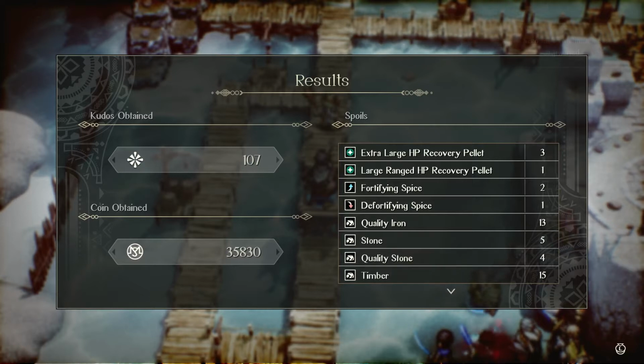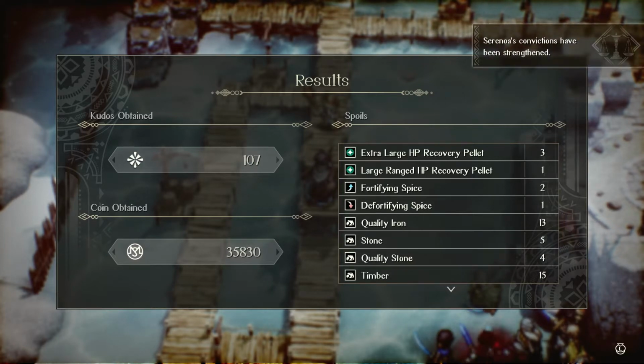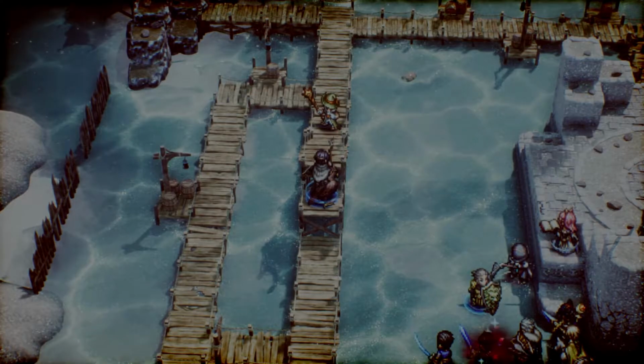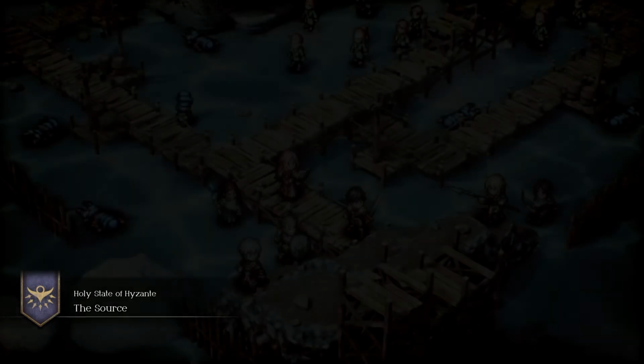Okay. Wow, that's a lot of coin we just got. Damn. We definitely need those extra large enlarges, so I'm happy about that. We'll be able to buy some more with that 35 grand. That's good, because we used a lot of items in that one to keep ourselves afloat, but we did it. We certainly did it. I'm feeling good.